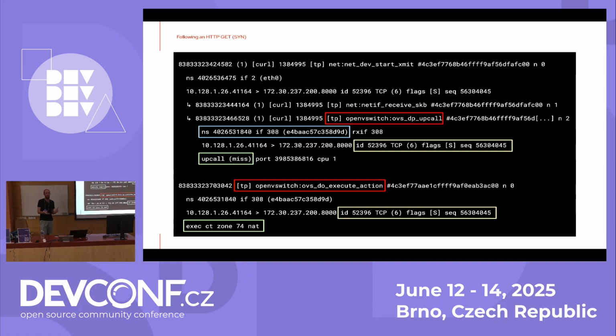So basically, we don't know exactly what to do at that point, which is why we have to do an upcall, which is sending that packet to user space, because OpenVSwitch has a user space part. And then in user space, it can be matched against the flow, and then the packet can be reinserted. The flow can also be inserted and executed inside the kernel. And then you have this other event, which is executing another flow, because now it's available.